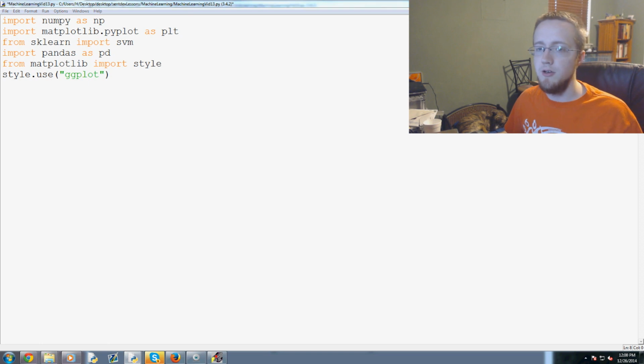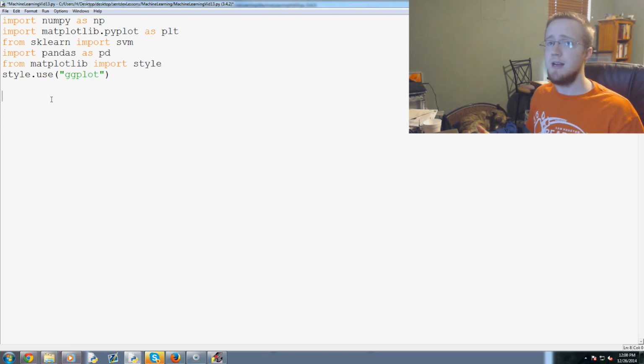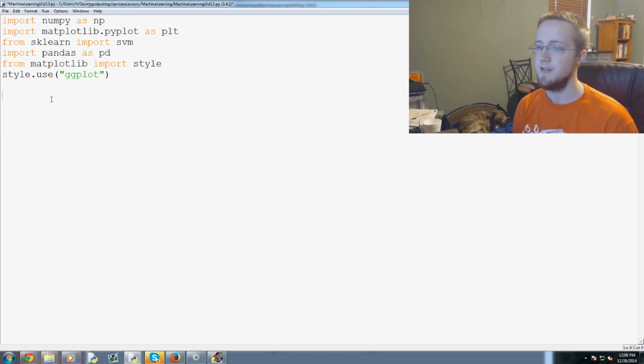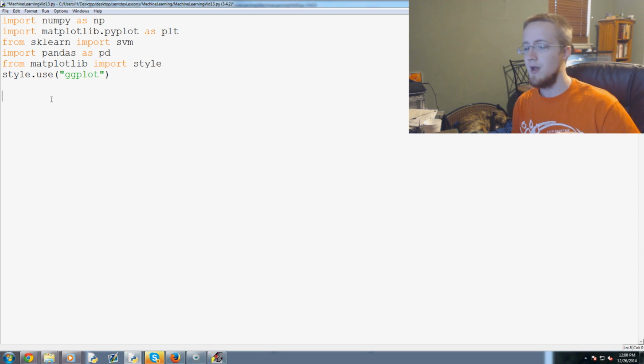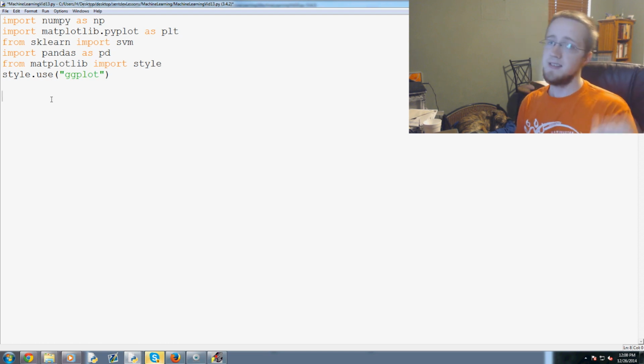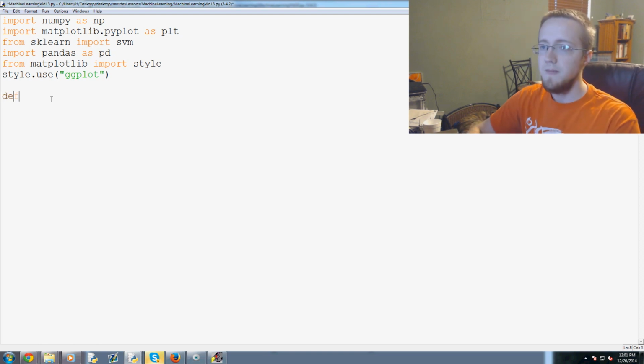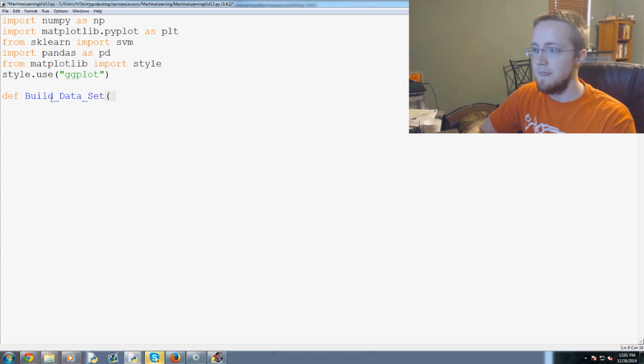So now we're going to first build our data set. We're going to have two functions here. One function is going to run the machine learning algo and graph it if we want it to. The other one's going to build the data set to feed through Scikit Learn. Scikit Learn is very particular about the way you feed data through. You feed through data as X, and y is the target, capital X and then y is target. So let's go ahead and define build_data_set like that.